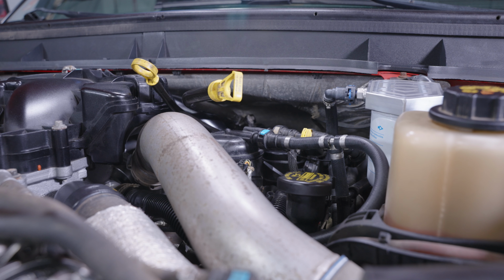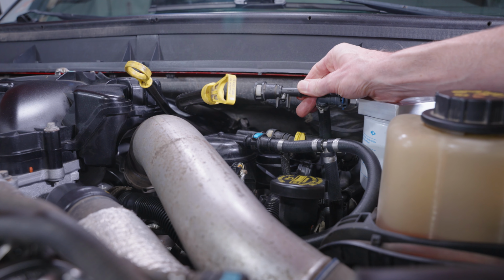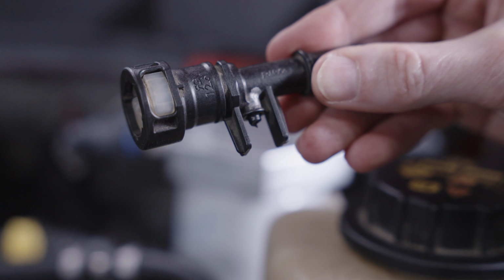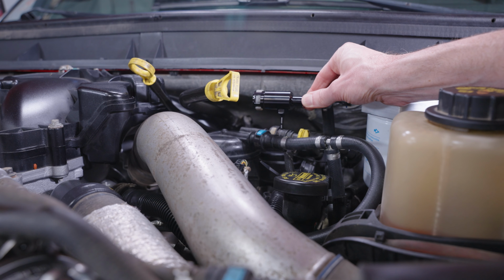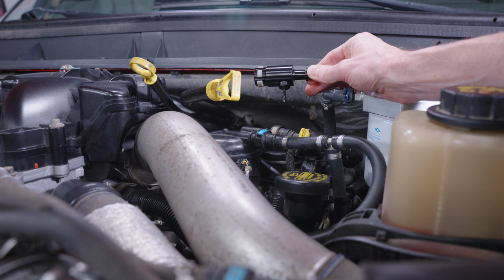What's very common on the 11 to 16 trucks is for the injector return fitting to break at the point where the injector return line comes back into the filter head. We're going to replace this fitting today on this truck with the new part from Fleece Performance. This is a billet aluminum fitting, includes double O-rings on the filter head side as well as an aluminum barb fitting for the injector return.